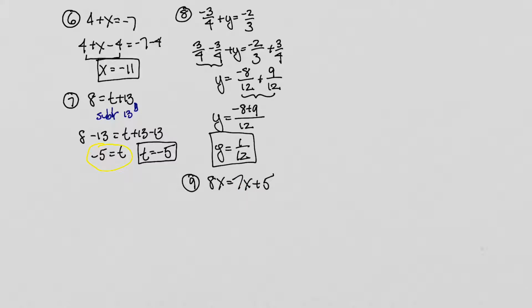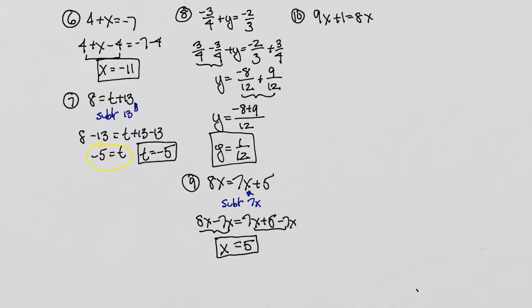So the plan, I think, is, I'll say what I'm going to do here. I'm going to subtract that 7x. Here's what it's going to look like. I have to do it to both sides. So it'll be 8x minus 7x equals 7x plus 5, and then minus 7x. Now over here, 8x's minus 7x's, that's just 1x. You can write the 1 if you like. You don't need to. Equals, now, 7x minus 7x, no more x's, and we're just left with this 5. So x is 5, and I've got the equation solved.